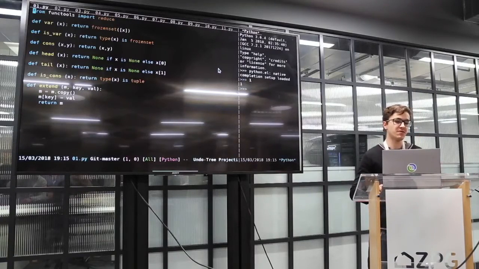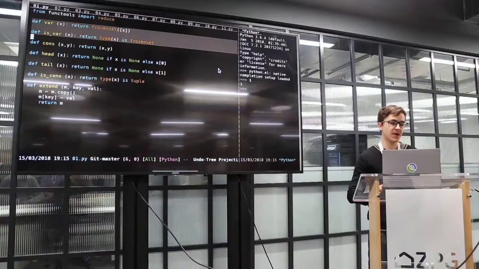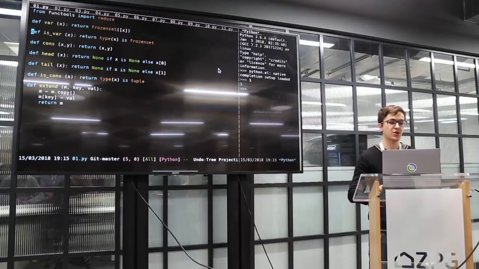We first need to define a couple of helper functions that we have in Scheme that we don't have in Python. So we define here two functions. One that takes an argument and returns, in this case, a frozen set, but we don't really care what this function var returns. We only care that given a unique identifier, it returns an object which is comparable with itself.